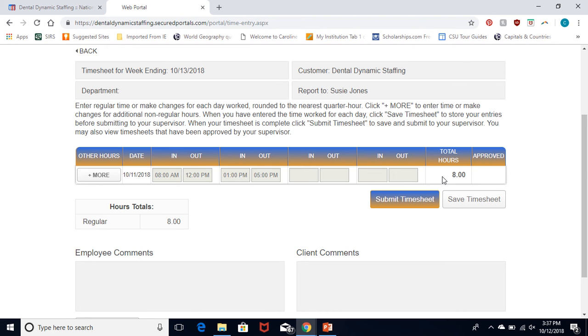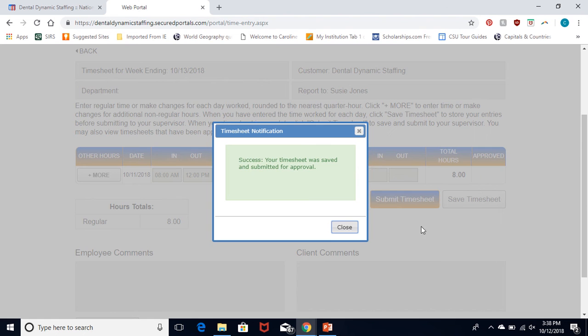You will also see that the computer automatically does save your hours and also deducts the hour that you may have taken for lunch. If this is not the last day of your assignment for that week at that office, be sure to only click Save. You will not get a chance to go back and edit it if you accidentally hit Submit. However, when you are done with your assignment for that week, be sure to hit Submit Timesheet so that your hours can be sent over to the office.